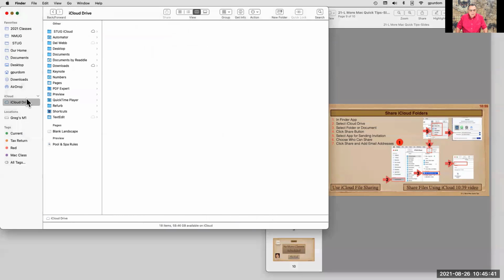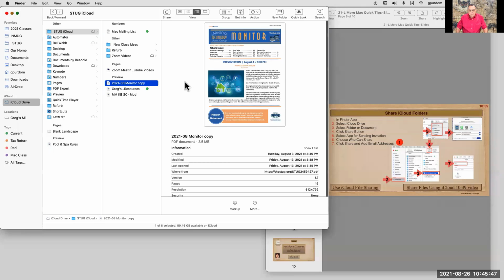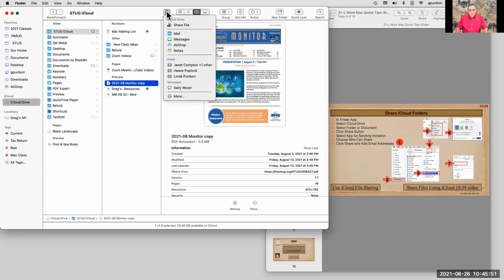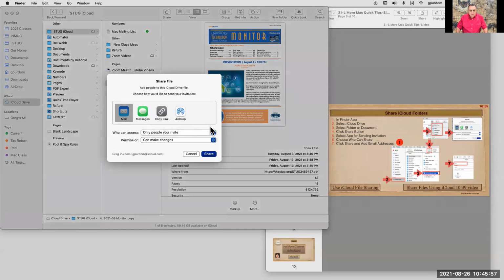Okay, so if we go into iCloud, and for instance, I'm going to do the monitor here. And if I hit the share button on that monitor, I can choose this here to share the file, and I can see who's going to access: only people I invite or anyone with a link.